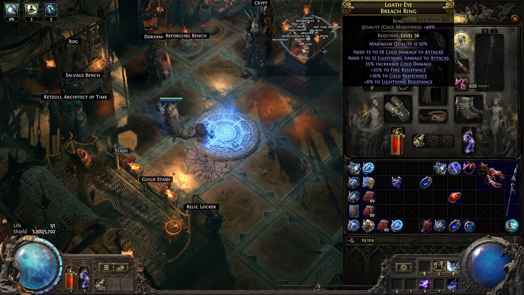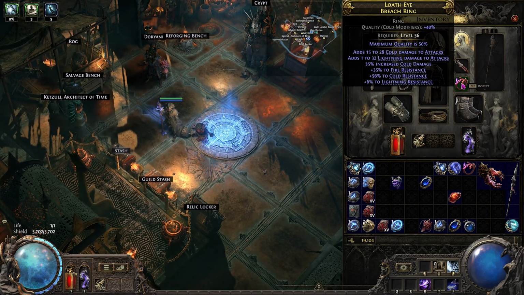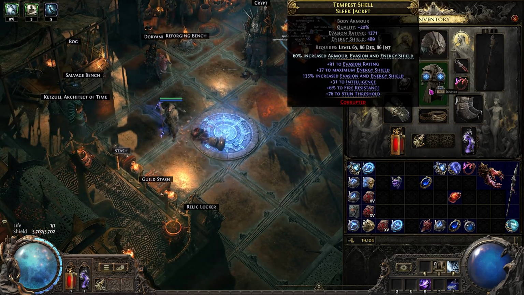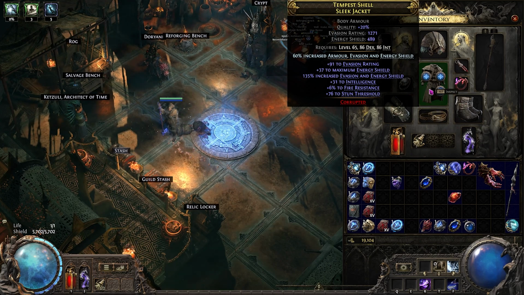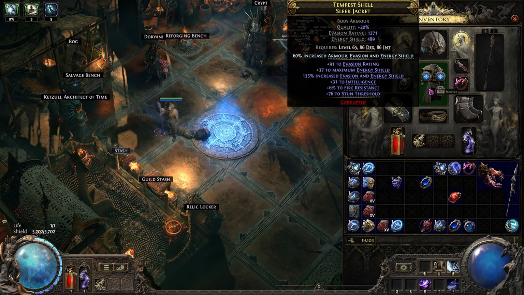Breach ring, as I said before, I've put this at 40% to simulate what it would be in the new ones. So we've got cold damage, lightning damage, cold damage again, and then some resistances. As you can see there, fire, cold, lightning. My chest, we've gone for a high evasion and a high energy shield. So therefore we've got 135% increased evasion and energy shield, some intelligence, some fire resistance, and a bit of stun.